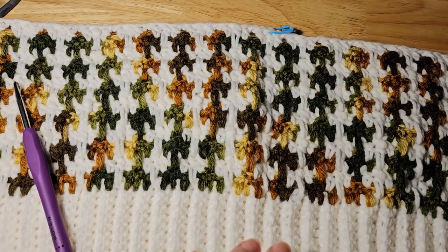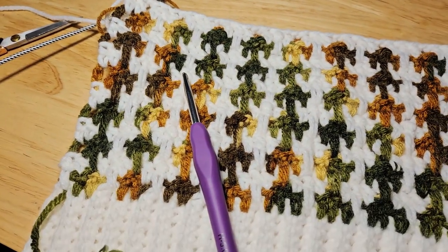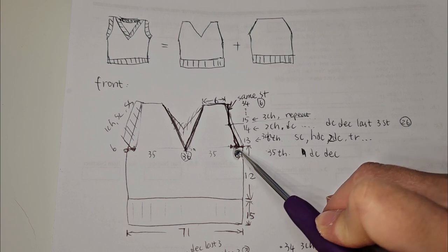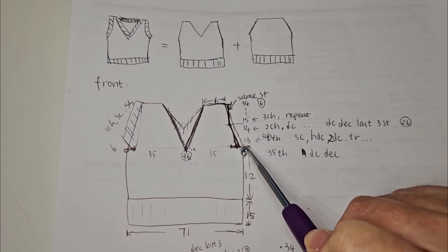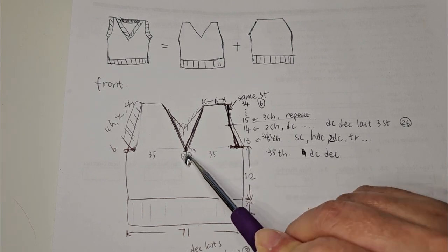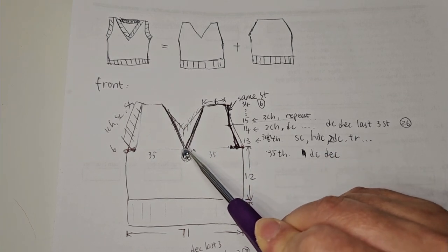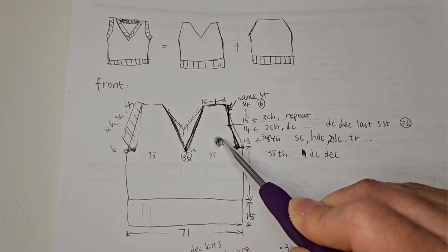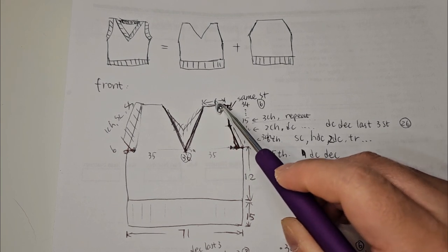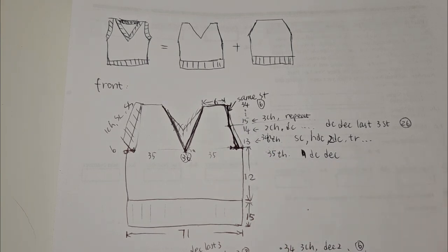Mark the middle of the body, which is the 36th stitch. This is the bottom point of the V-neck. Then we're gonna do the shoulder part. We're gonna crochet, beginning with the 6 stitches of row 12. Row 13 is from the 6th stitch to the 36th stitch, which we marked before. Then we crochet back and forth till row 34. This is the left part of the shoulder, and we will repeat the same pattern for the right shoulder.